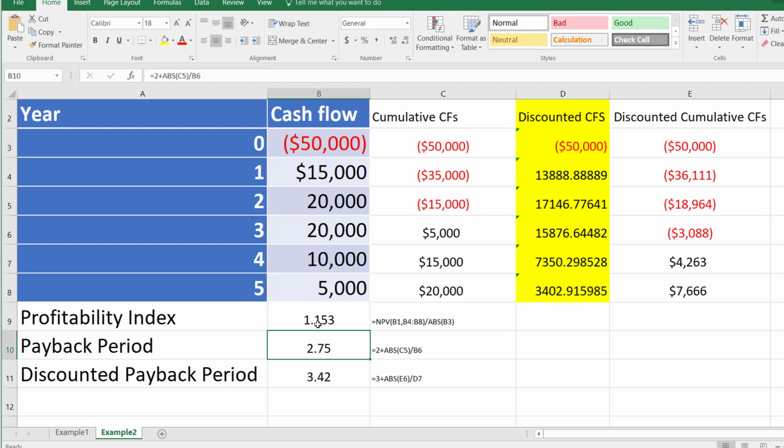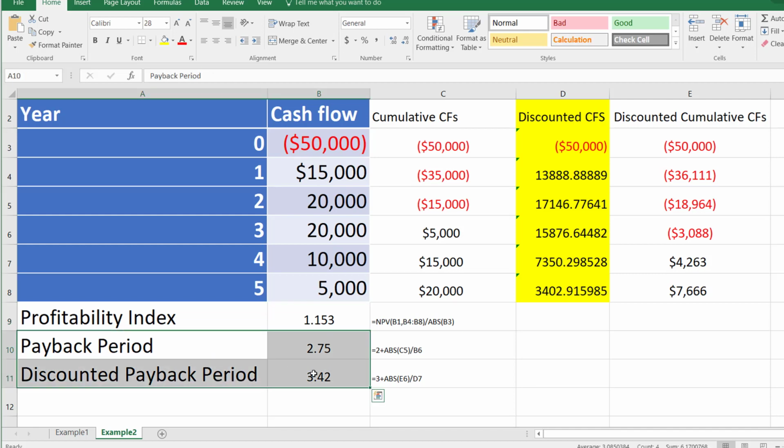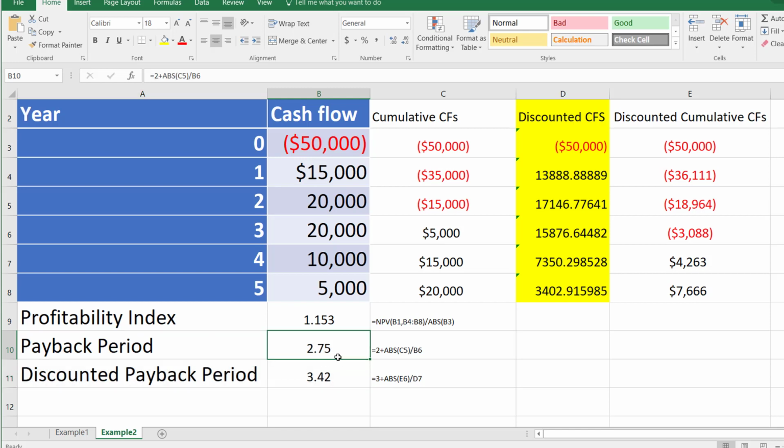And how do you make a decision based on that? Based on the profitability index, you compare its value with 1, and if the value is more than 1, the investment project is profitable. As far as payback period and discounted payback period are concerned, it depends on your preference level, how quickly you want to get the money back. If you want the money back earlier than 2.75 years, then you would not take that investment based on payback period. But if you don't care about the time of getting money back and you are okay to get the money back in 3 years, then you make that investment.